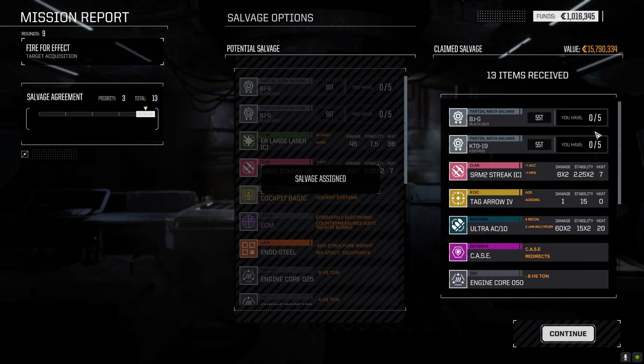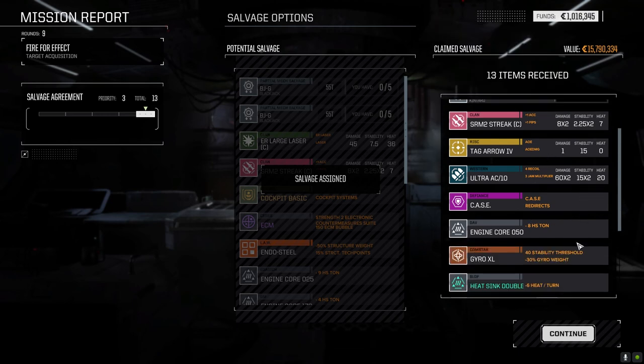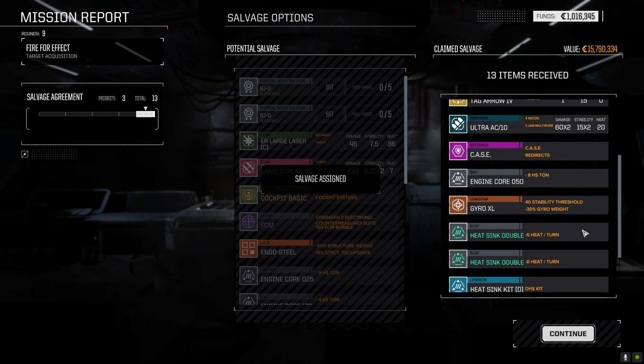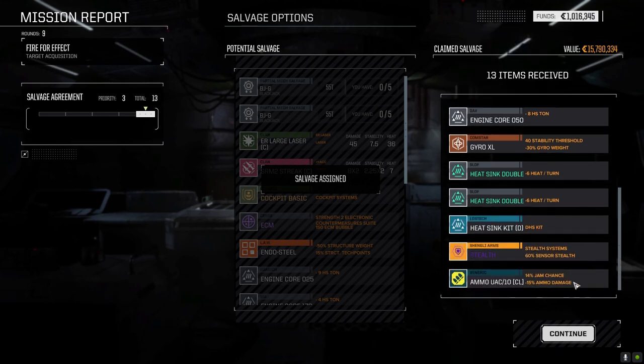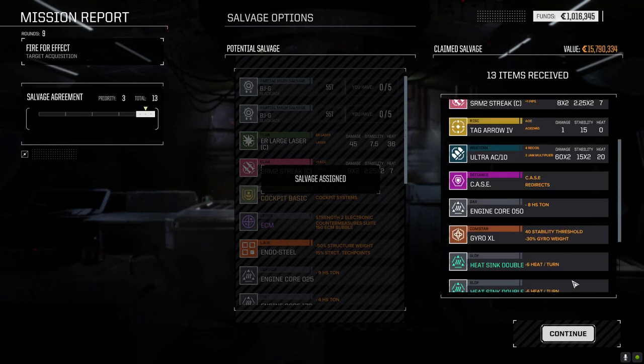All right. Blackjack and Kentaro parts. Clan Streak 2. Eh. Tag 4 Arrow. We got two of those now. We got the Ultra 10, the case. A 50-ton core. Sure. Got the extra double heatsink. Beautiful. Stealth. And a Ultra AC-10 caseless. Okay, cool.